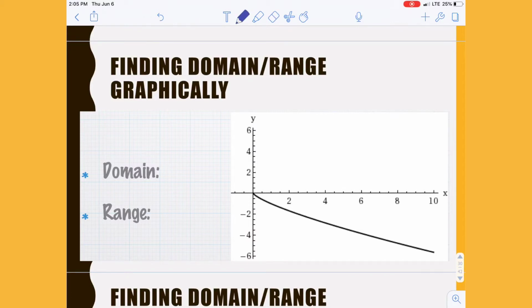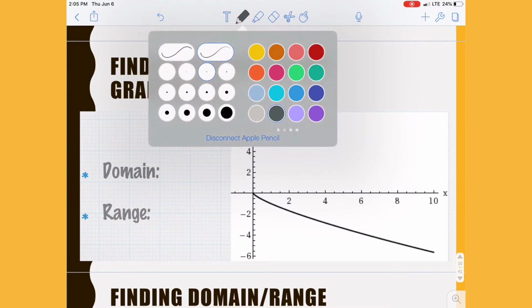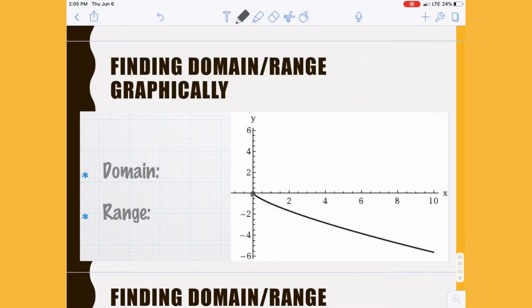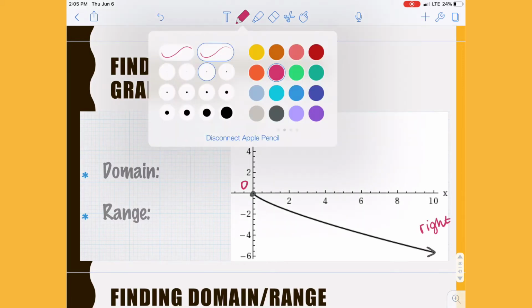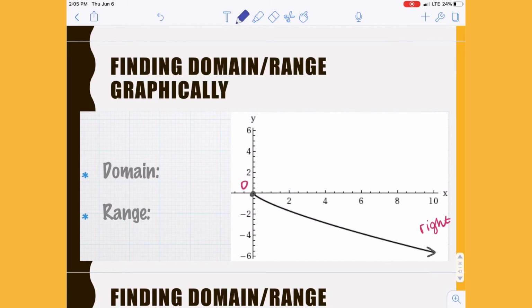Okay, so you may look at this one and think it's going to be very similar, and it is, but it's just going to be slightly different. So again, we have a starting point here, and then we have an arrow extending in the other direction. If I look at my x value, this is 0, and this arrow is headed to the right. And then when I think about in respect to my y values, the y value is 0, but this time it is headed down.